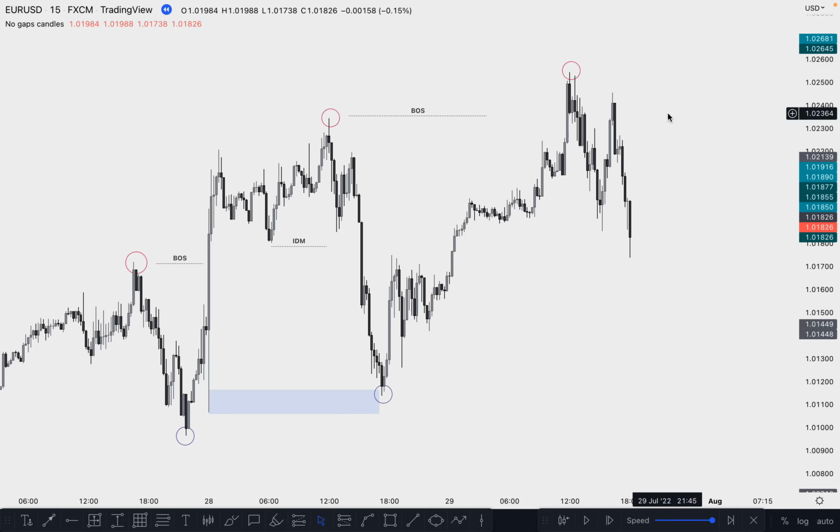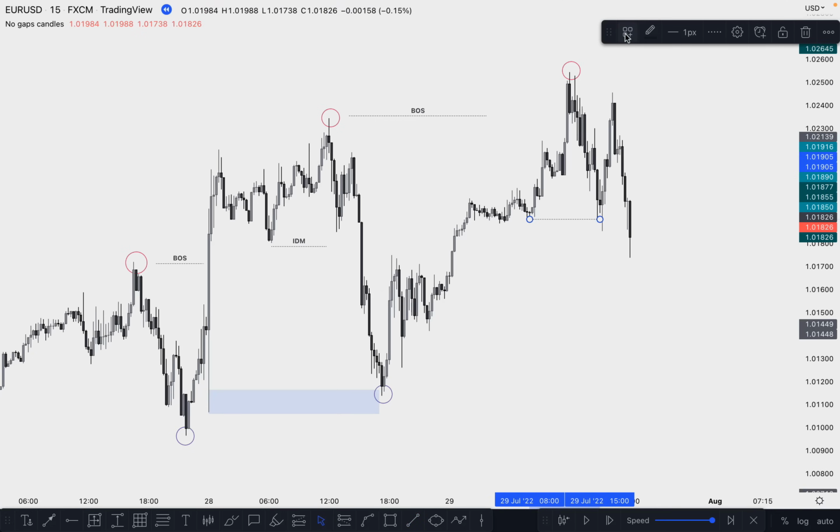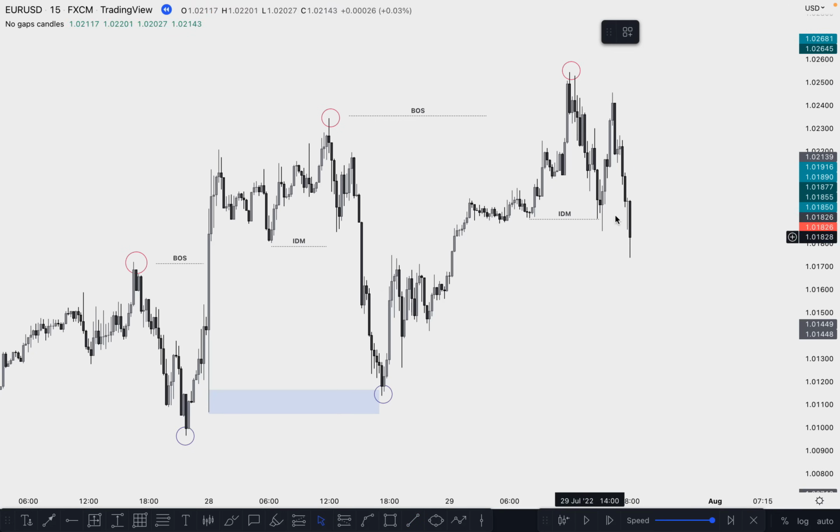If you don't know exactly how to mark the correct PoI, then you can watch the latest video uploaded on YouTube. Okay, so the market breaks the structure. The first internal structure is our inducement. In this case, this is our inducement. The market took out this inducement and gave a little reaction to the upside. We can also buy here in a lower time frame.